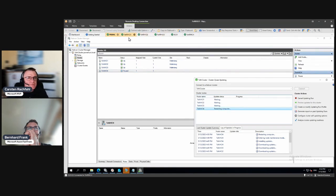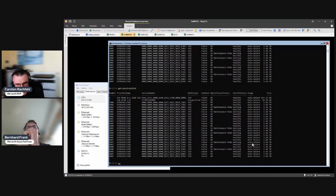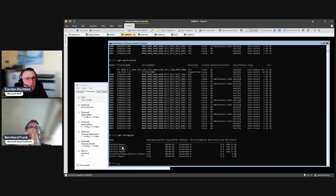So now I will show you something else. We have now still our maintenance mode, yes, and we have now storage jobs. Get-StorageJob, and you see here all of our six volumes, virtual disks, have to be repaired because all the disks of one fault domain were not available. There was lost communication, they were in maintenance mode. So the VMs are running, they are doing IO, and if they write something to the storage system, there is sometimes also an extent on a device that can't be reached, that is in maintenance mode or is not available because the node is restarting.